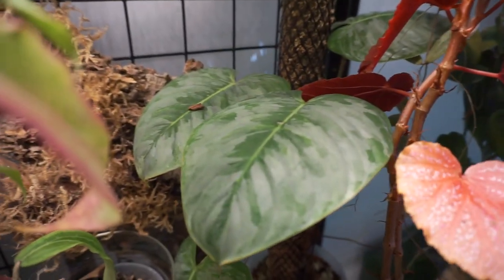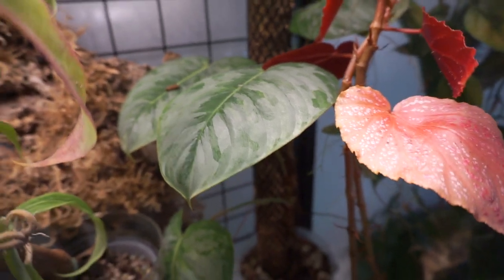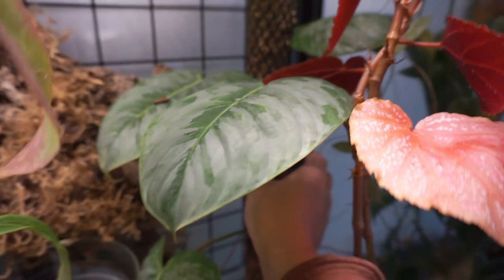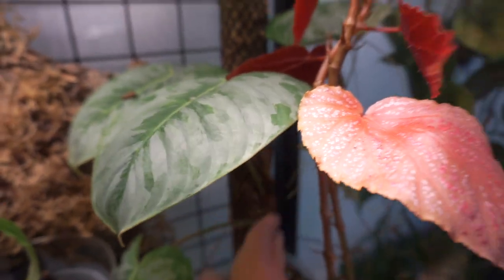Back here is a Philodendron sodiroi, in desperate need of a chop and repot and on a lazy pole. This is my most hated sound ever now.